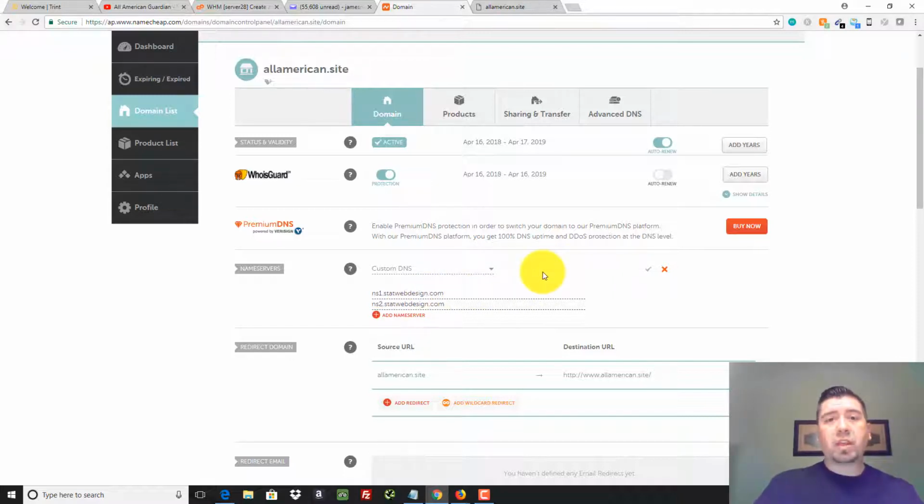And if you have trouble, you can't find it, or they didn't send you the email or something like that, all you have to do is contact support and ask them, hey, I signed up. This is the domain name that I signed up under. Here's my username. Or they probably won't ask you for a password. They may ask you for your email address or something like that to verify who you are, and they'll probably just resend you the email so that you've got your name servers if you missed it or if it went to your spam folder or something like that.